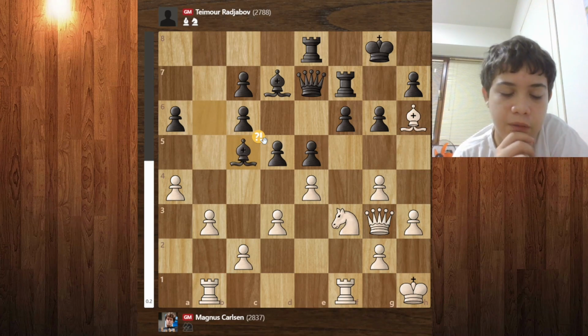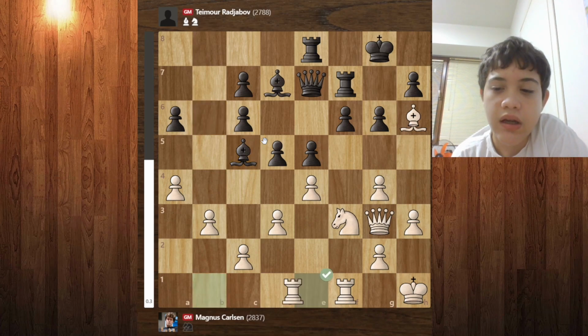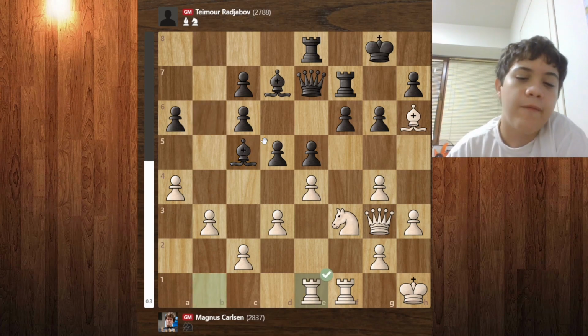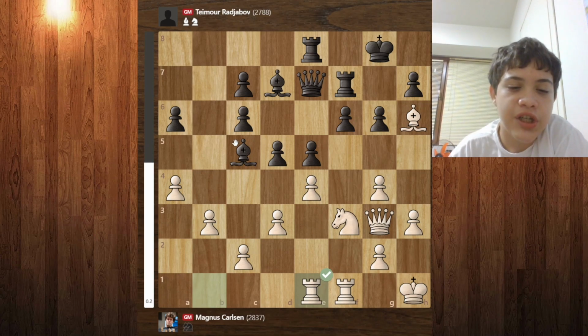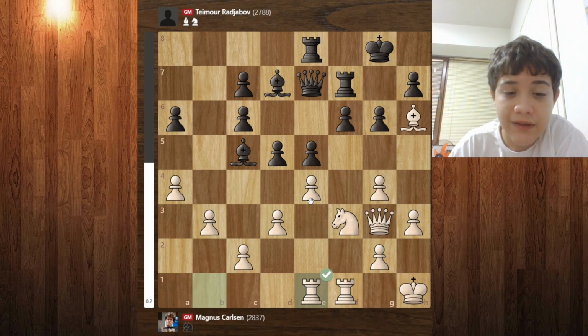bishop to c5. Bishop to c5 is an inaccuracy from Radjabov because after rook be1, white has a significant advantage here. Magnus finds that move. That advantage keeps going in the game because Magnus is very active.